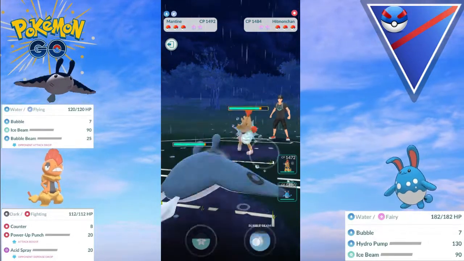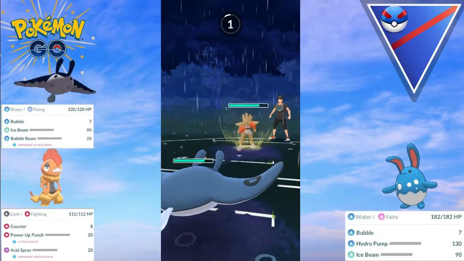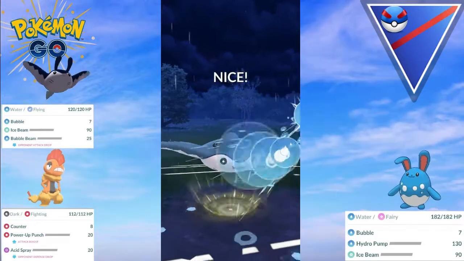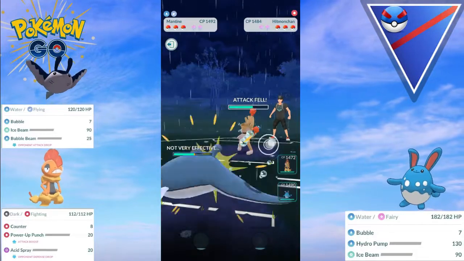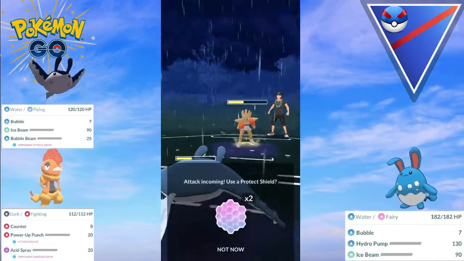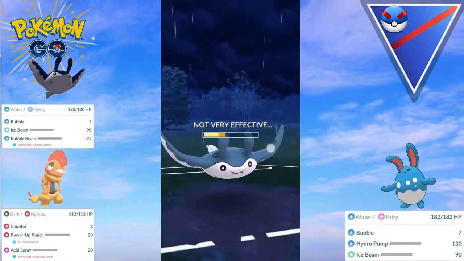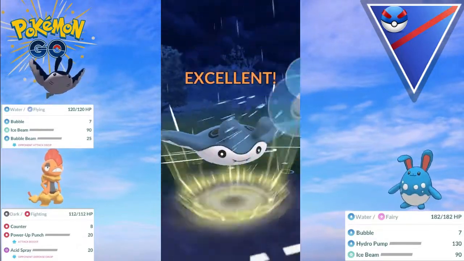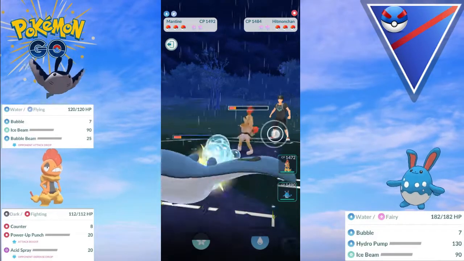And now we've got a Hitmonchan on the lead. Quite a spicy lead from this person, I've never seen it before. But they do have Ice Punch on there. We don't need to shield that, and we can go for a Bubble Beam ourselves. Hitmonchan is quite glassy, I realised, because the Bubble Beam does quite a lot of damage, and even our fast moves are doing a lot of damage as well. They go for a Fire Punch there, that does nothing. We can go for the Bubble Beam again, almost takes down the Hitmonchan.